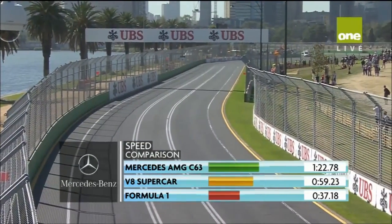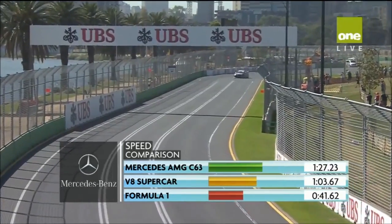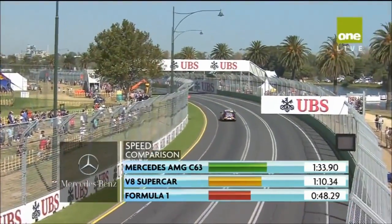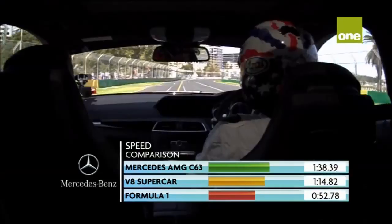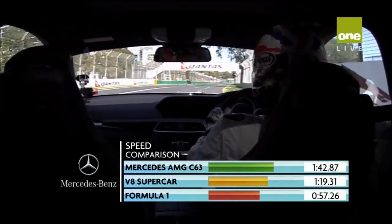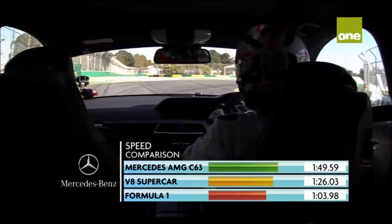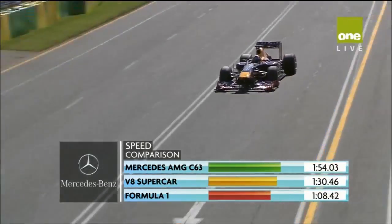Where's the V8 Supercar? Just saw it coming down into turn 10. There he is there, exiting, coming through out of 10, 11, up to 12. Mick Doohan pedaling as hard as he can. He'd be hopefully not looking in the mirror. There it is, exiting turn 12. And have a look at the bar for the Formula One car below, just closing in every corner and every straight they go. So Mick working down into this right hand, hard on the brakes. He's got it easy. He's got pedal shift. Not wrong. He's all right. Oh, is that okay? Yeah, that's okay. Probably got the climate control tuned just so.